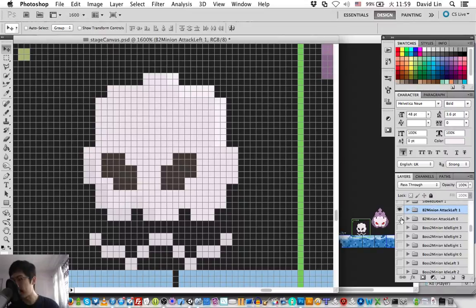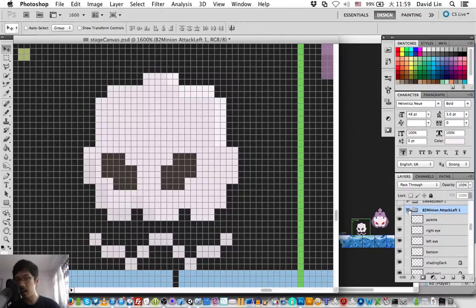By the second frame, we will move the head up and backwards slightly.